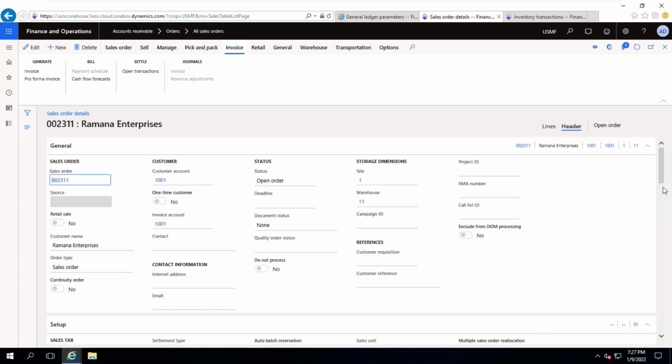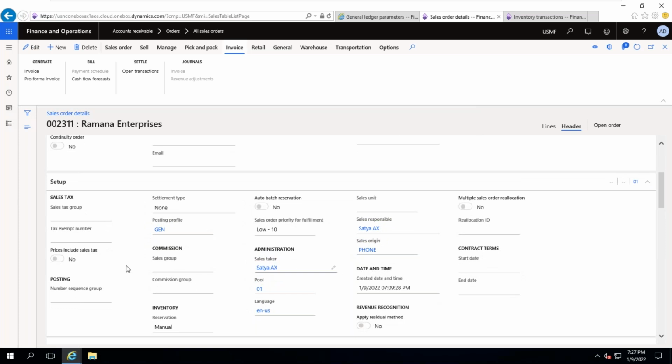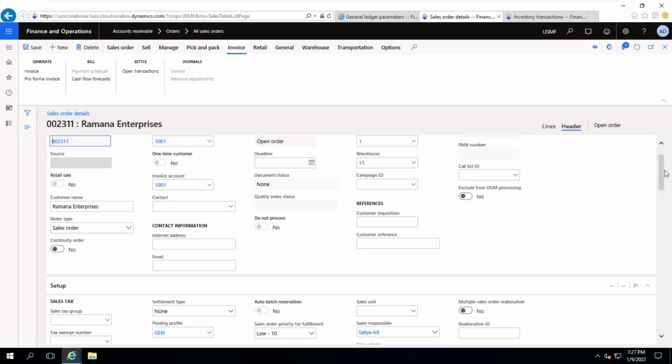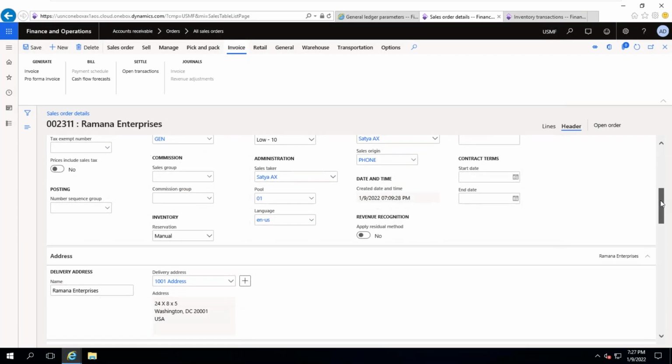So you can go to the downside, price including sales tax. Every transaction will have this. Suppose we do this one transaction and I will show you practically how it works. I'm clicking on edit and I'm enabling amount including sales tax.